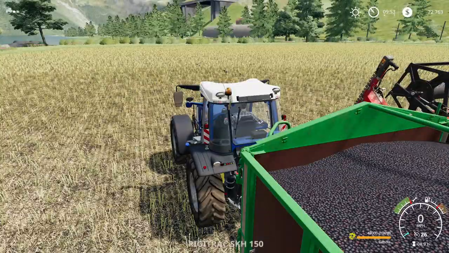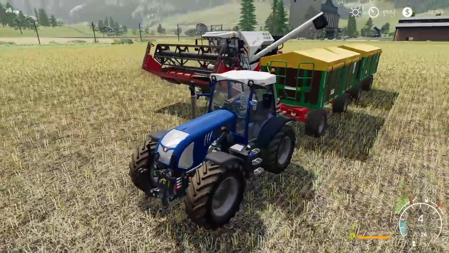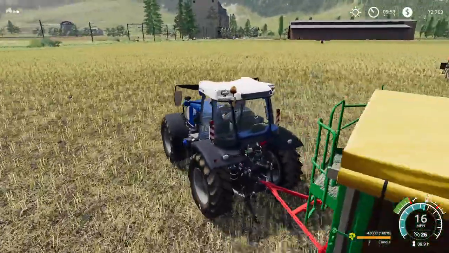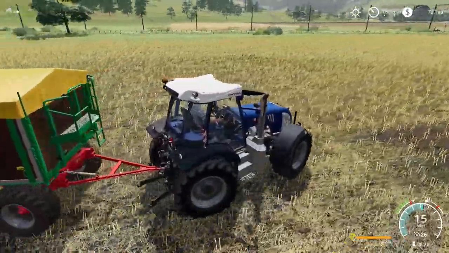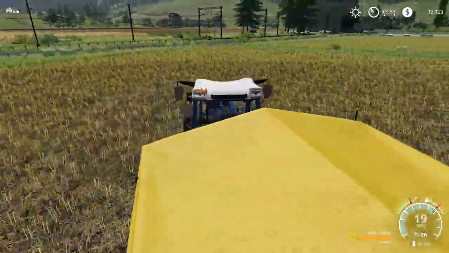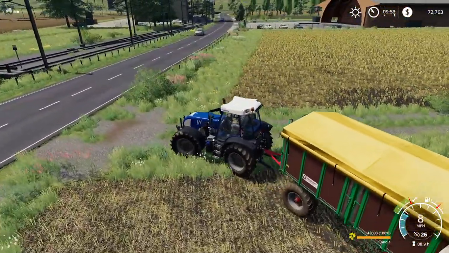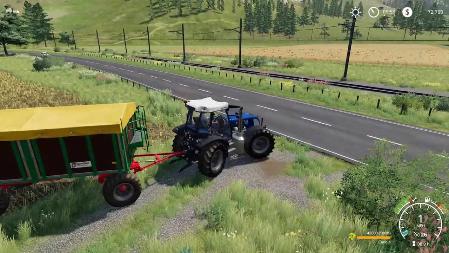Okay, so let's go ahead and we're going to run this over to our train station. They've been kind enough to allow us to store our canola and our crops at the station while we finish farming. Clear? Yeah, good enough.